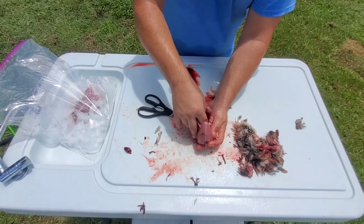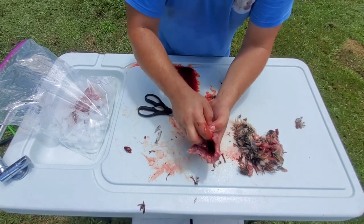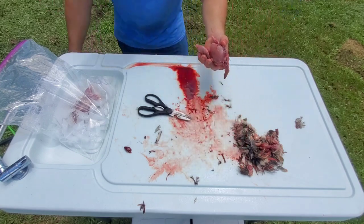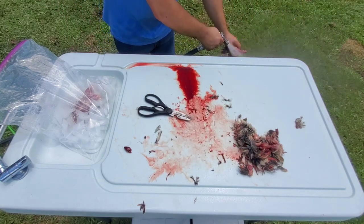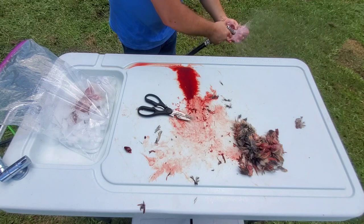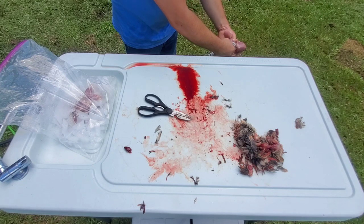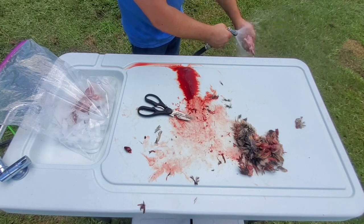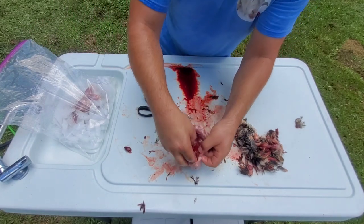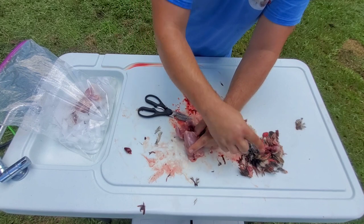When you get the hose they'll spray right out — use your hose in there. See, I'm just scraping on either side of the backbone in there. I'm going to hose this real quick and bring it back to you. Now that it's cleaned out you can see the little bit of lungs still in there — it's easy to get down in there with your fingers and just pull that out.